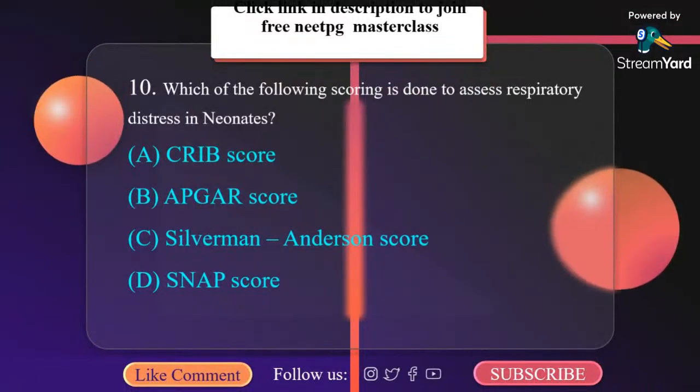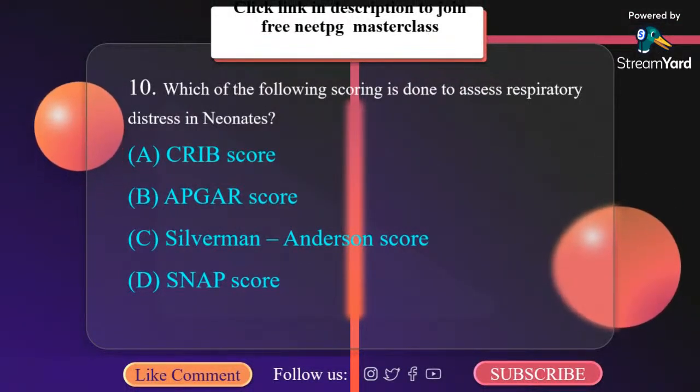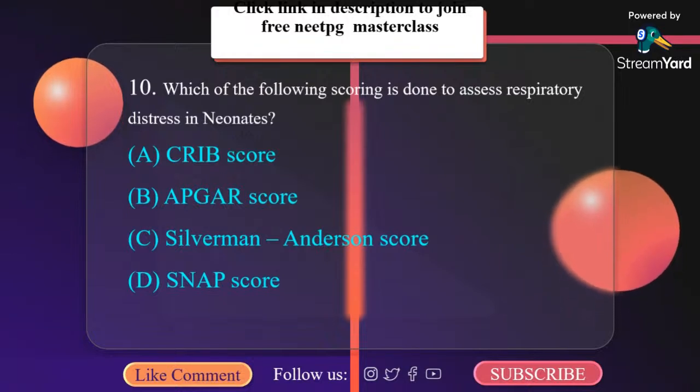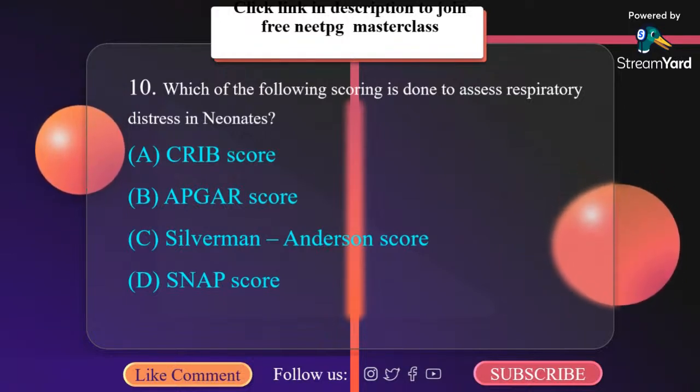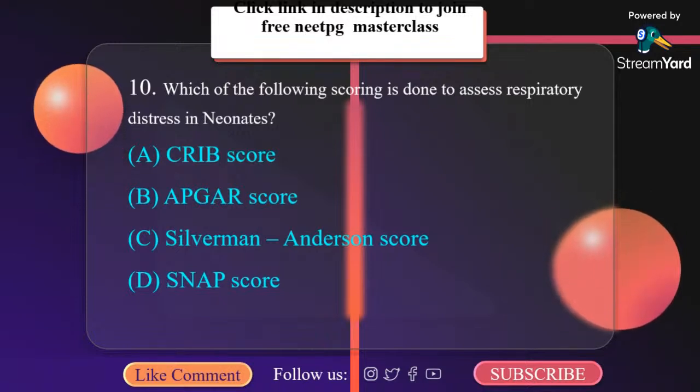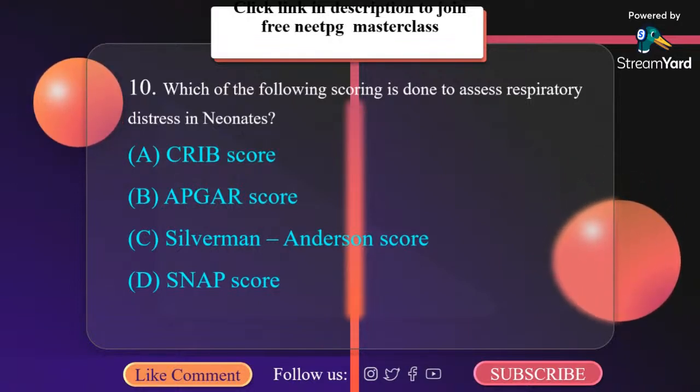Which of the following scoring is done to assess respiratory distress in neonates? A. CRIB score. B. Apgar score. C. Silverman-Anderson score. D. SNAP score. What is the CRIB score? It is the Clinical Risk Index for Babies.